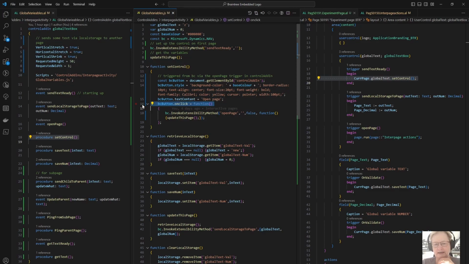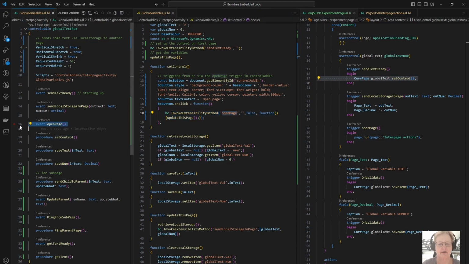So when the user clicks on the control with their mouse, it is in turn going to cause this function to run over here, these two lines, again creating an event. So I am now creating an event called open page, which is declared over here. And that is obviously going to allow Business Central to respond to my click.